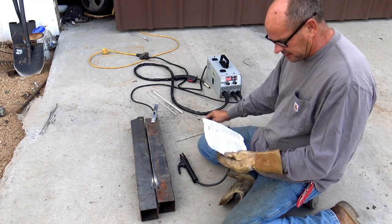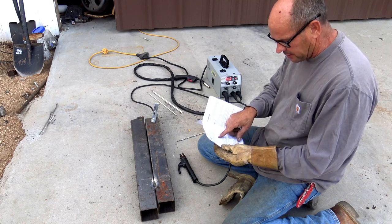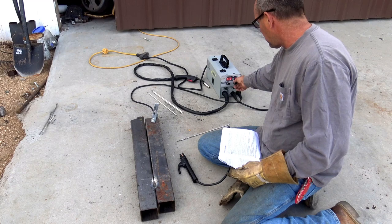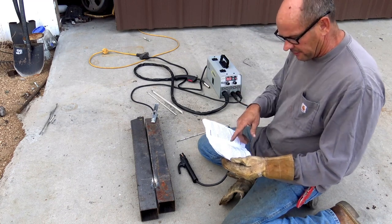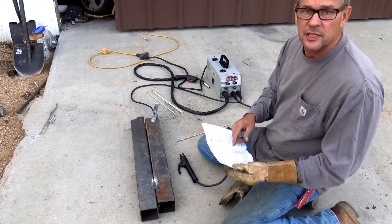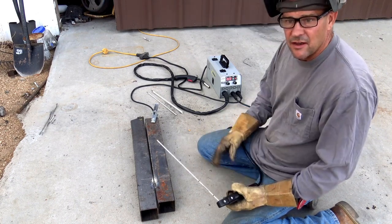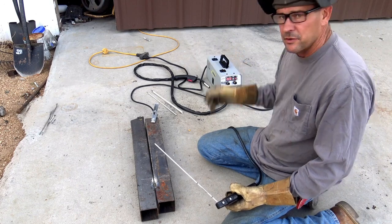The 6011 is going to come out to 3.2mm on the electrode. We're going to go ahead and dial this up to 111. Let's just put it at 111. Its welding current is 108 to 148 on this unit. And if it's not good enough, you're just going to up the amperage.